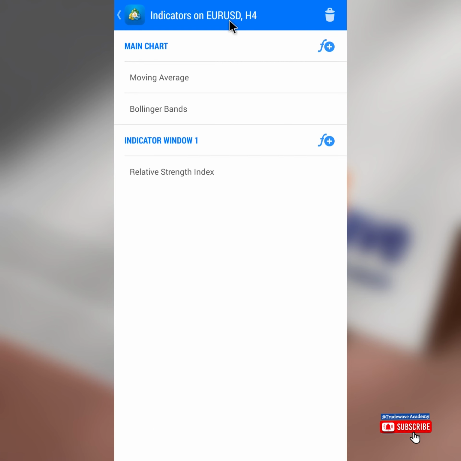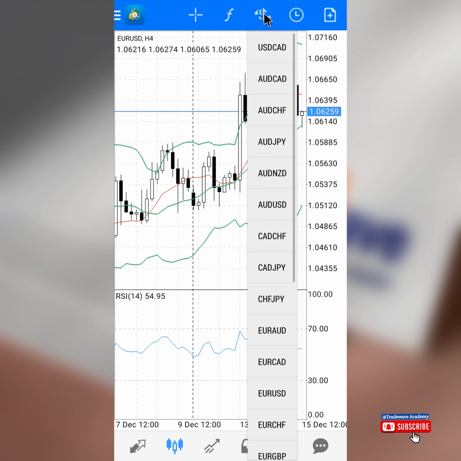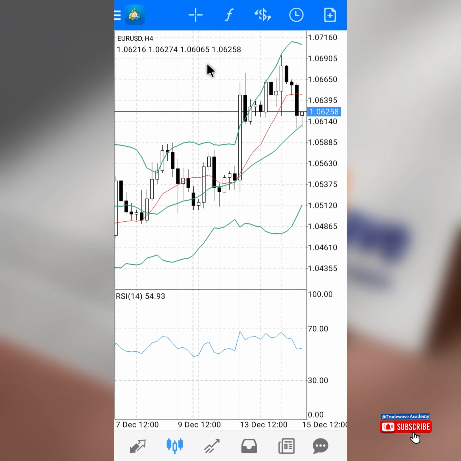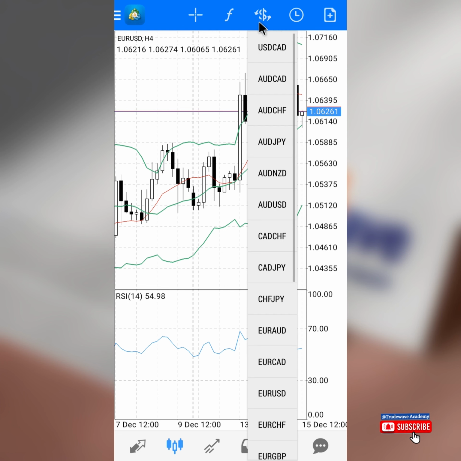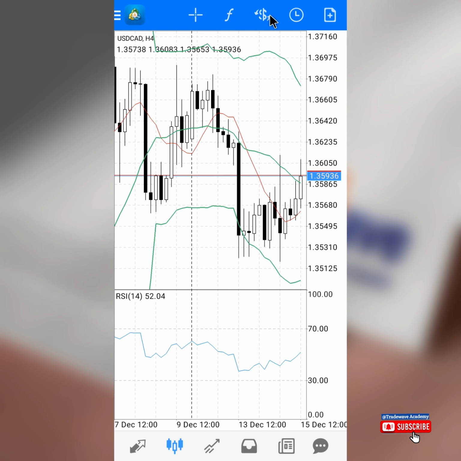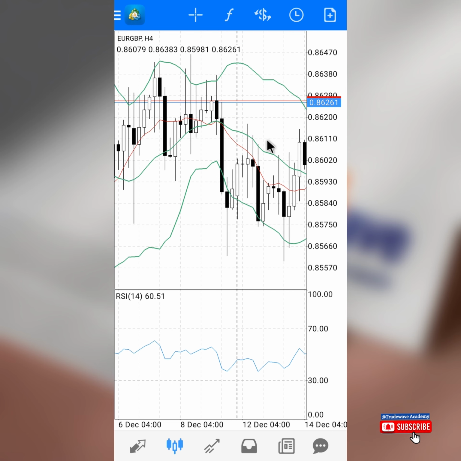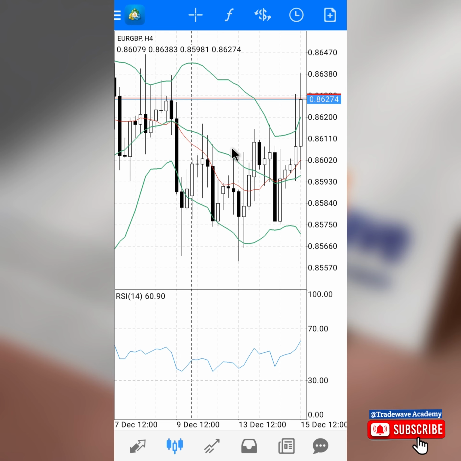Now let's go ahead. This dollar sign is where you see the other currency quotes that are available for trading. So if I want to go back to the quote page to select other trading currencies, I can just click on this, move to USD CAD, click on this one, move to EUR GBP, and so forth, right?